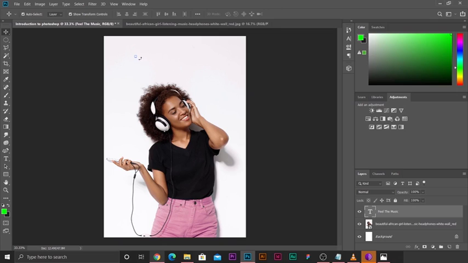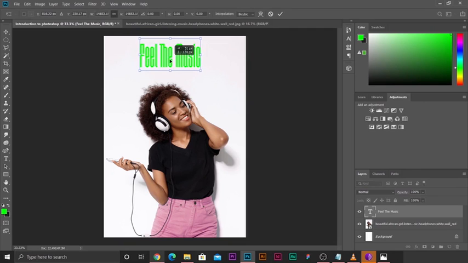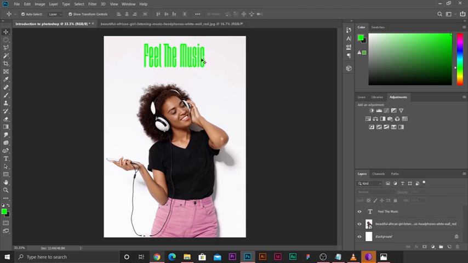As I hover on the text, you can see that my cursor has changed to the arrows showing the transform controls. So I can now drag and expand my text, and now you can see my text clearly. The color of the text is green, and that is not what we want for the color of our text. Now let's decide what color we'll give to our text.